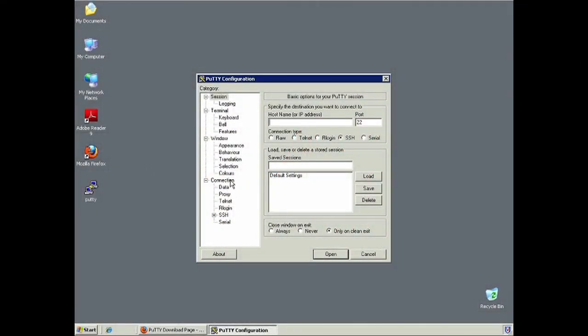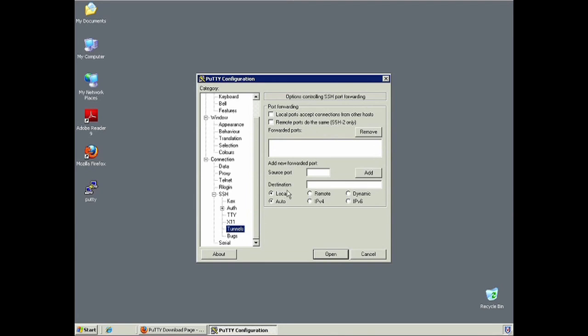Okay? So the first thing, to establish a tunnel, you'll need to select under Connection, SSH, and you'll need to select Tunnels. And what you want to do is type in source port. Now this is where the number comes in. A little bit of math here. It's 5900 plus whatever number you have. So in this case I had 10, so mine's going to be 5910. And destination is going to be localhost, colon, and then that same number. So 5900 plus 10, so 5910. Once you've added those two, go ahead and click the Add button next to the source port. That's going to show up in your forwarded ports list. All right, so that's good to go.